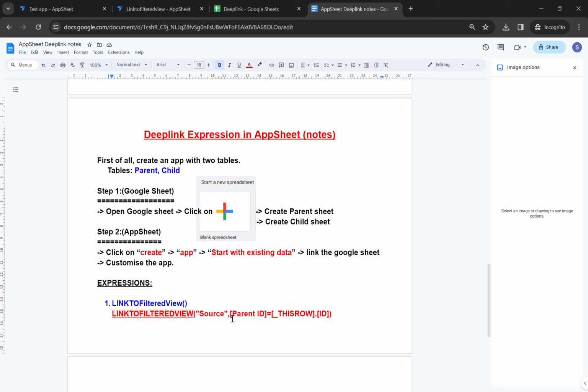So here when I click on the action button, it checks the parent ID and will filter the parent ID data in the source view.